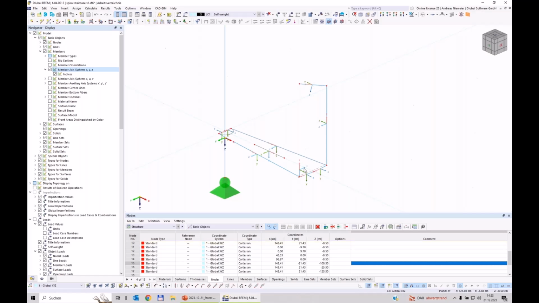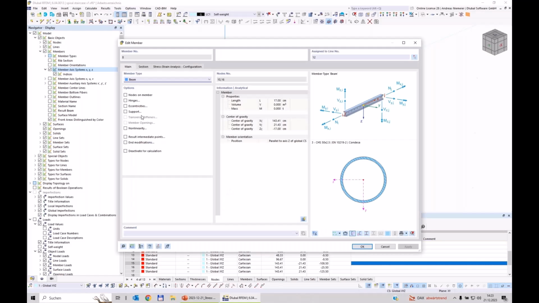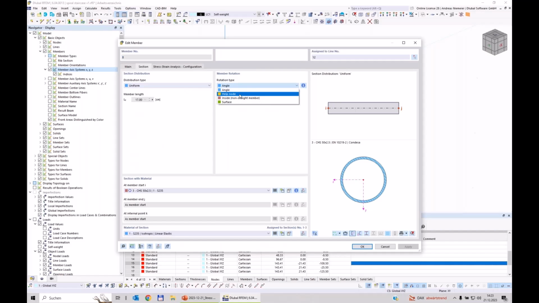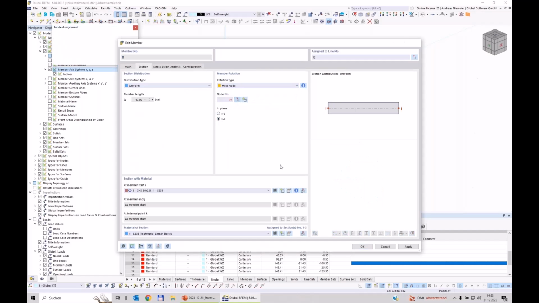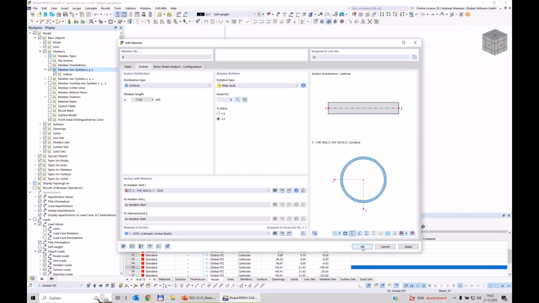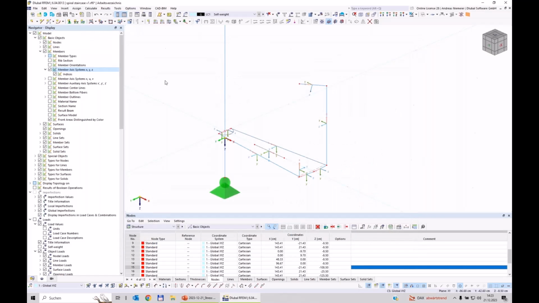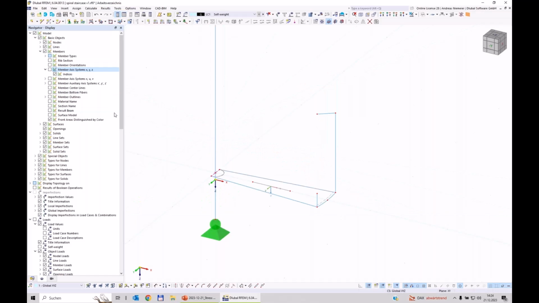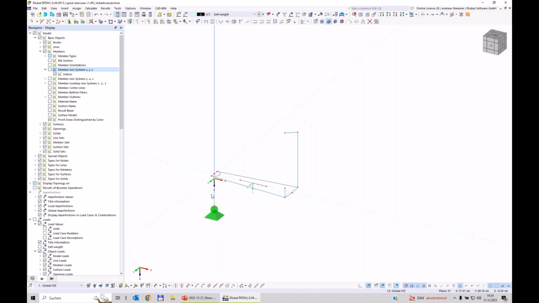The same for the top member. Now for this we do the same. Help node, XC, and we use the node on the opposite side. So now I would say this stair step is modeled and we can start rotating. But for me, this is a fixed component. It's a prefabricated component what I can replace and can play with.